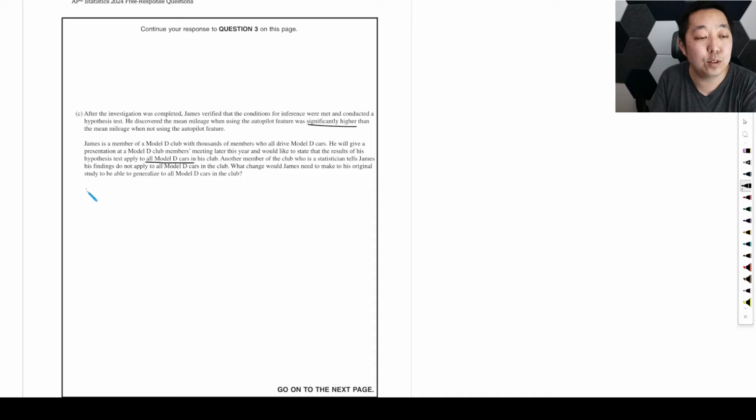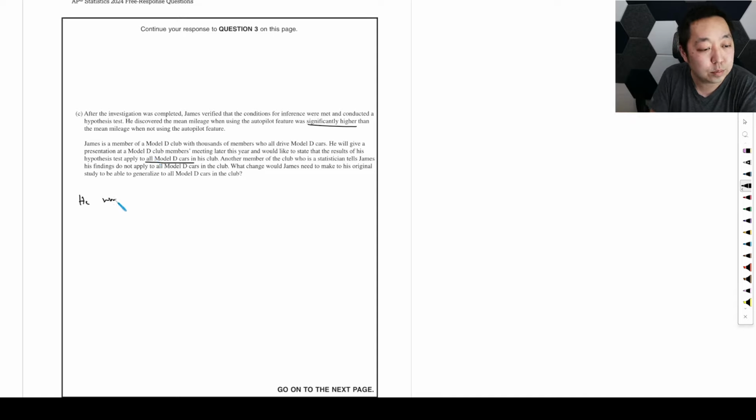The biggest change that he would have to make is he would have to do the same thing, but he would need to randomly select several Model D cars and have them perform the same thing.